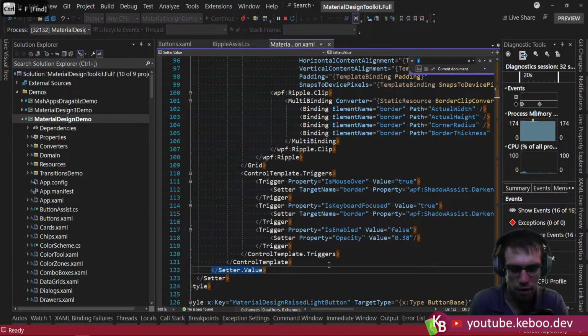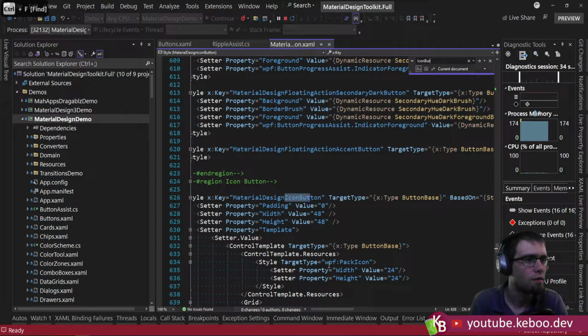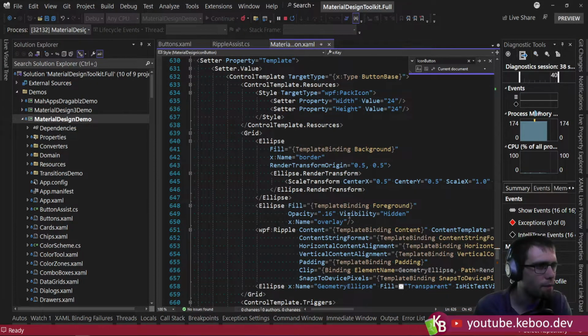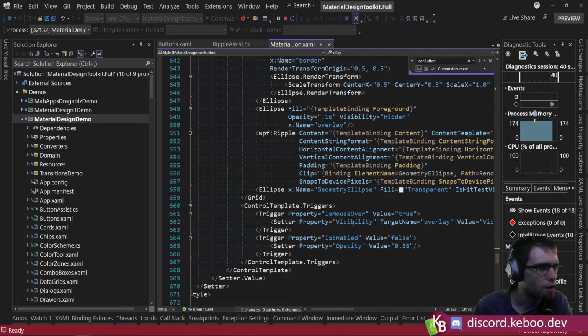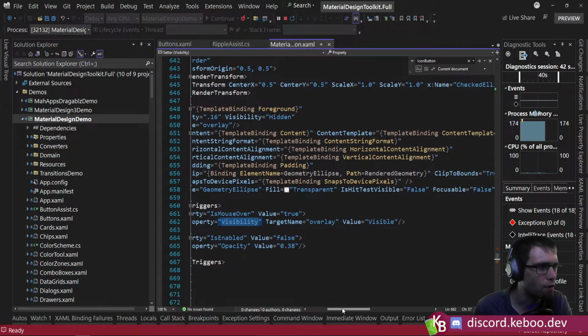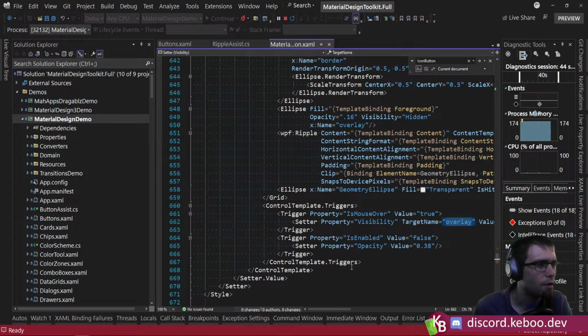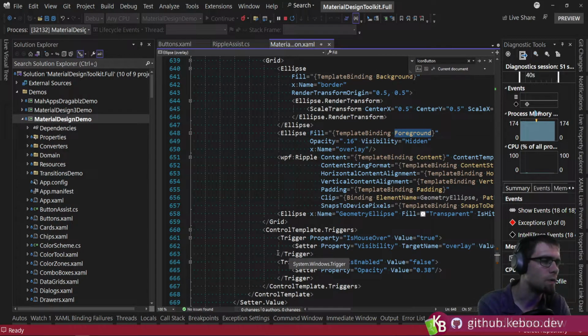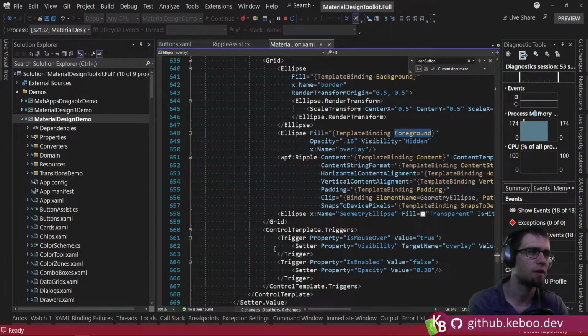Where's the icon button? Okay, so this comes in here. What is triggered on? Is mouse over, visible overlay. So on mouse over, visible overlay comes in here. Ooh, that is not actually disableable.